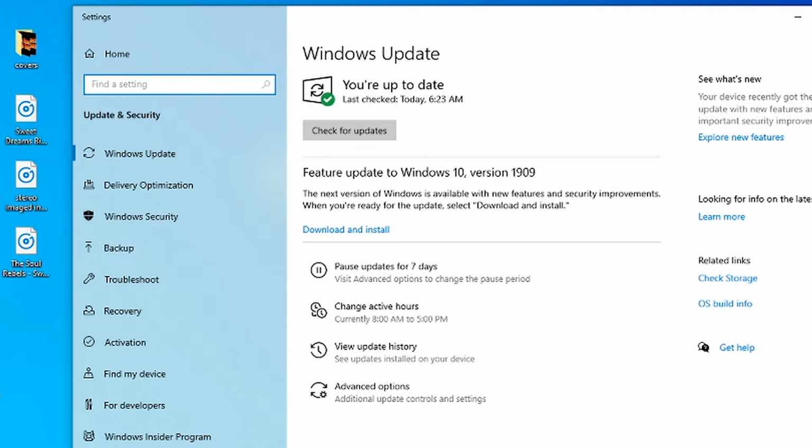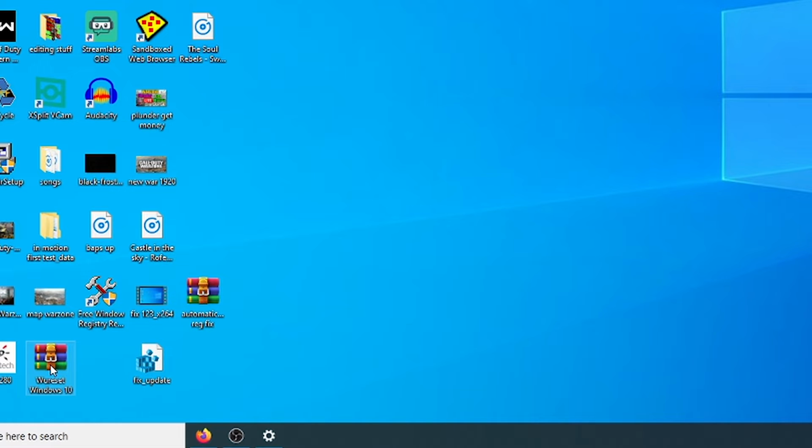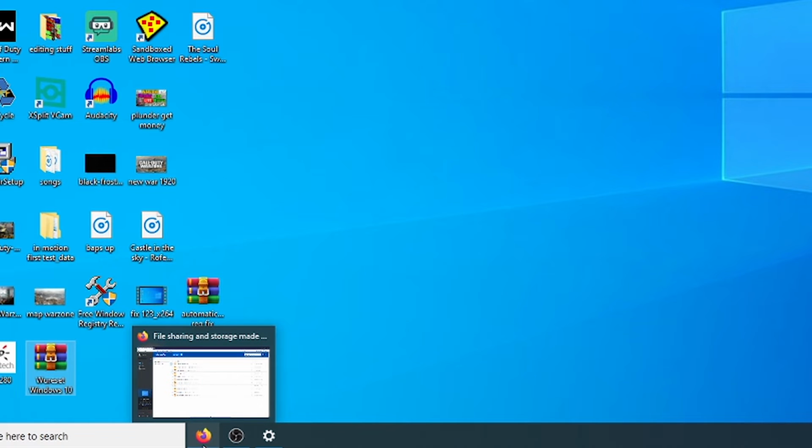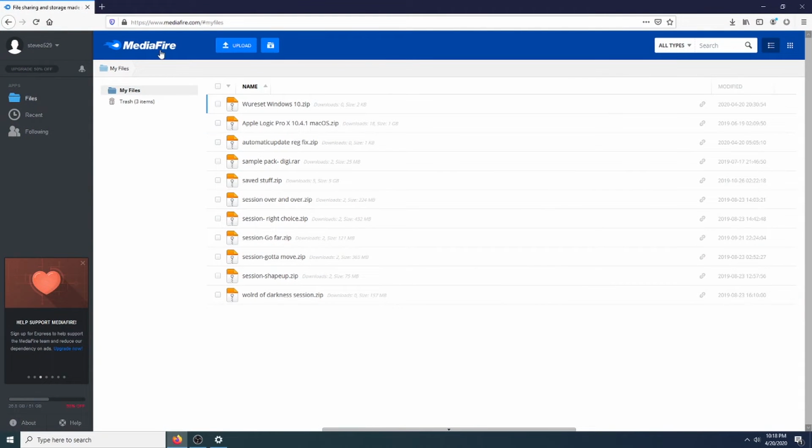So I did a bunch of research, and what I ended up doing was found this reset script for automatic updates that was made by a Microsoft affiliate. I'm gonna leave that in the link down below in the description. This will be from my media file. There's no viruses in any of this stuff. I have it on my system, and I'm not really here to, you know, screw anybody over. I'm just trying to help you.